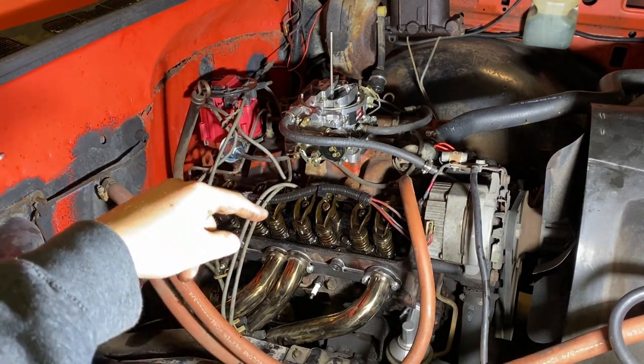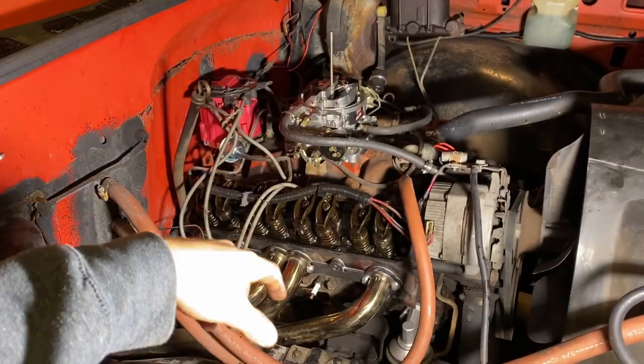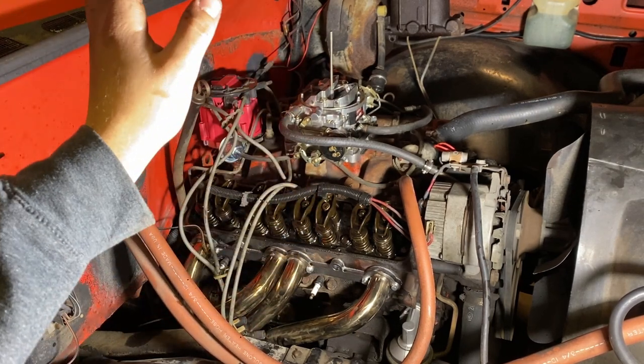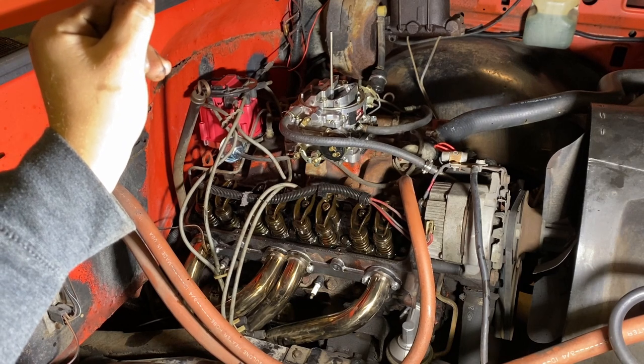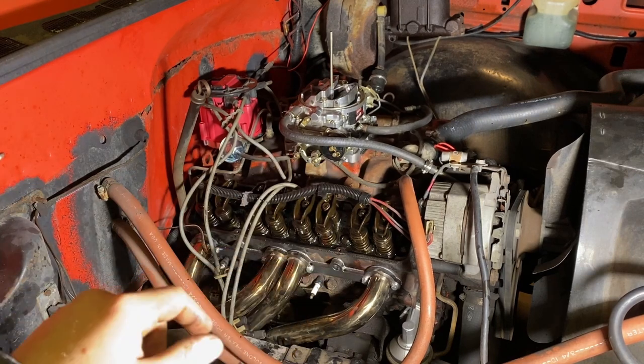Probably gonna have to take the grill out to get the cam out. Actually, I might be able to just pull it out and then tip it up and out. So basically, it's all coming apart. The only thing I'm not gonna touch is exhaust, header, stuff like that. That can all stay. So yeah, I'm gonna dig into this, and the process begins.